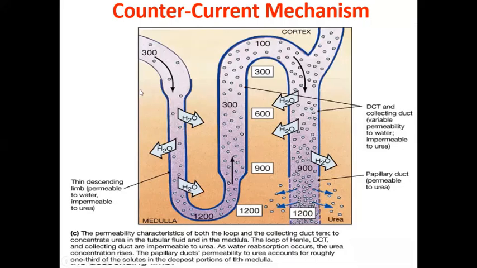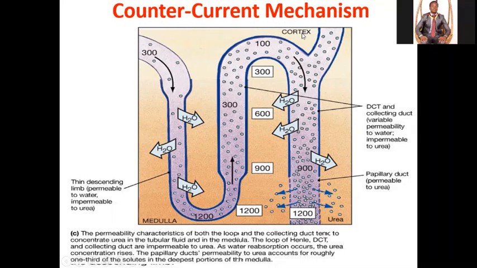So the countercurrent mechanism, you can explain it with the osmolarity of the tubular fluid that is moving in the kidney nephron, and also the osmolarity of the interstitium. So the osmolarity of the interstitium, you can see that it's increasing as you are moving from the cortex towards the medulla. So you can see you have the medulla there and the cortex on top. As you are moving from the cortex to the medulla, there is an increase in the osmolarity. So why is this osmolarity increasing? So you have a hypertonic medium here. It's simply because on the ascending limb, there is active transportation of solutes into the interstitium. So you can see that there's an increase in the osmolarity.